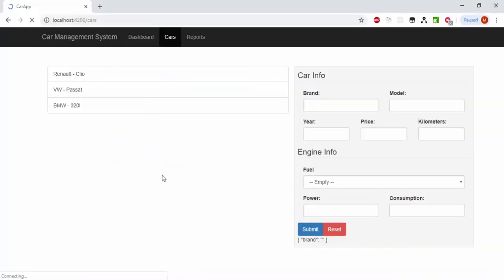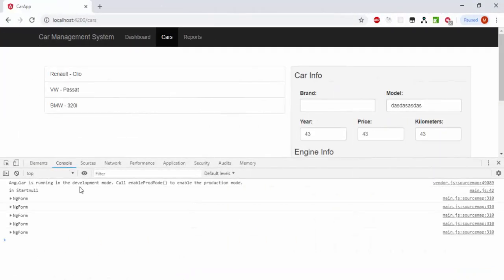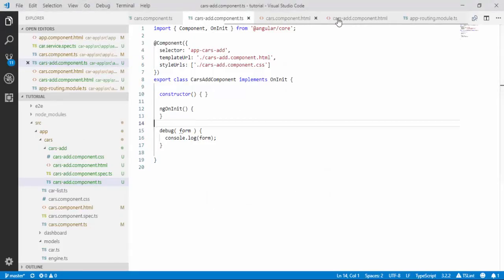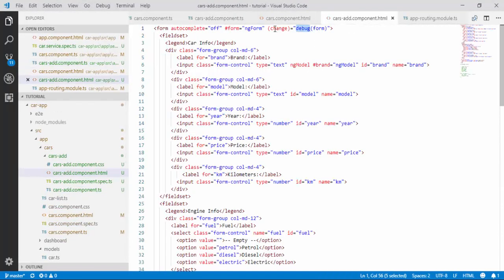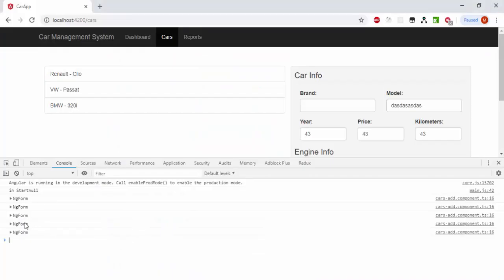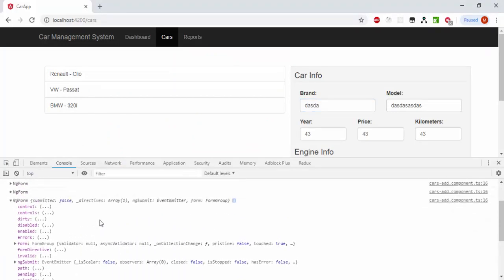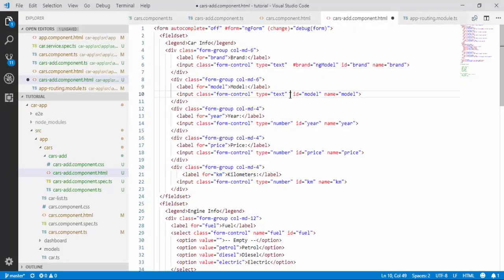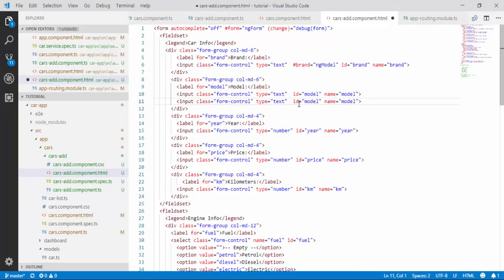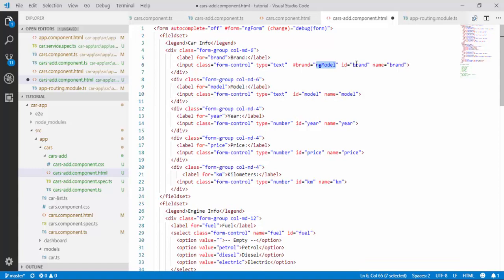So let's see what happened here. You see we logged because we said we debug when the form changes. Every time we added something, so this changed, we have a new ngForm here. Let's copy this.